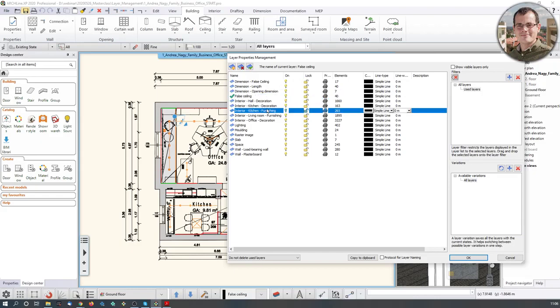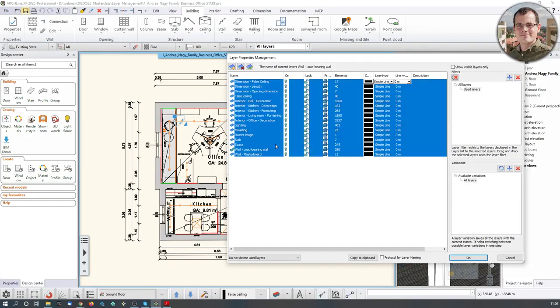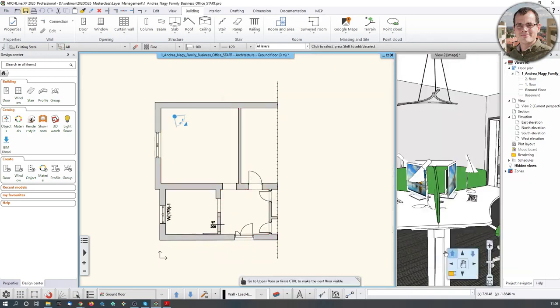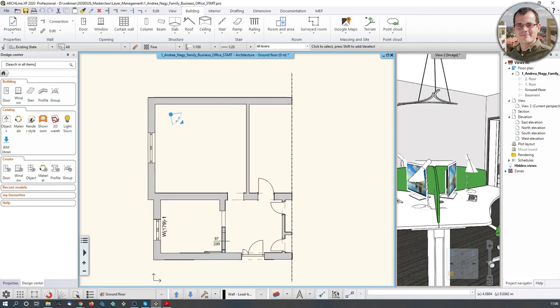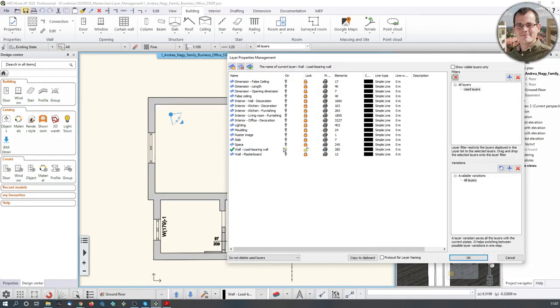So let's switch everything off. Click on one of the layers, or let's say first click on the load bearing wall, and let's make this active. I'm going to explain that later why that's important. So let's click on one of the layers and hit Ctrl A, with which you can select all the layers. Click on the light bulb and hit OK, and now you see most things are now switched off except for the layers that I actually need. Now here's a neat idea. If I go back to the layer manager, I can switch this particular layer off because it's currently active.